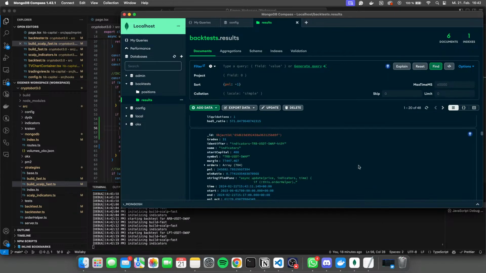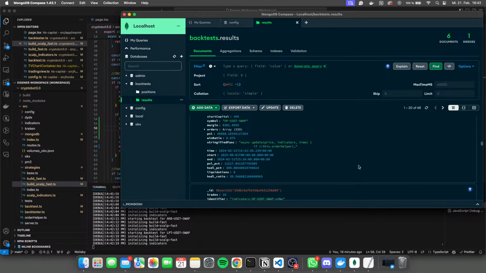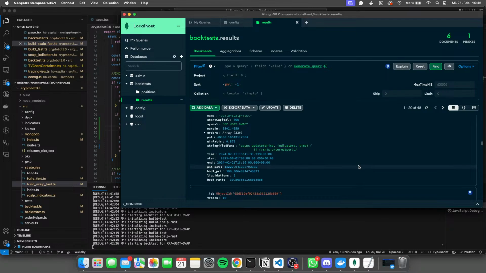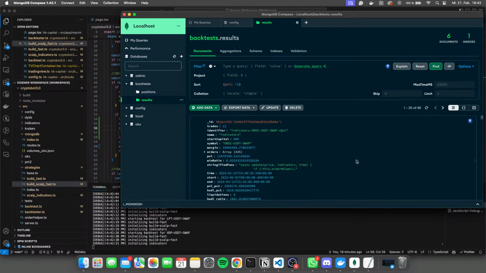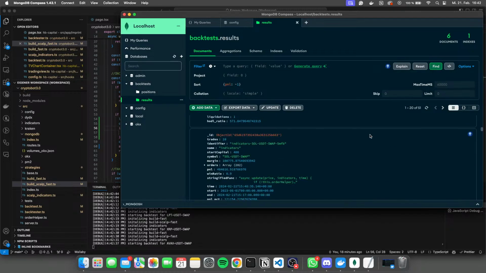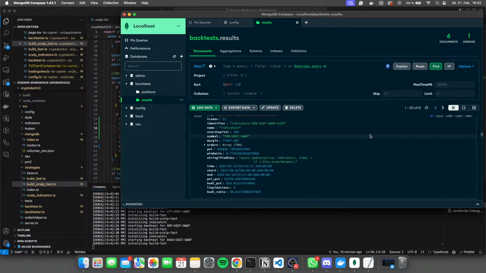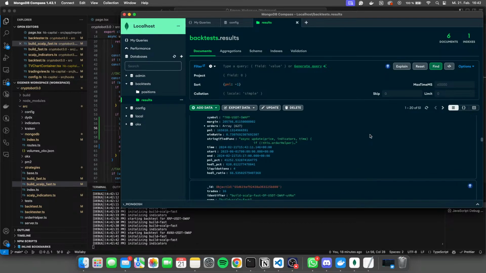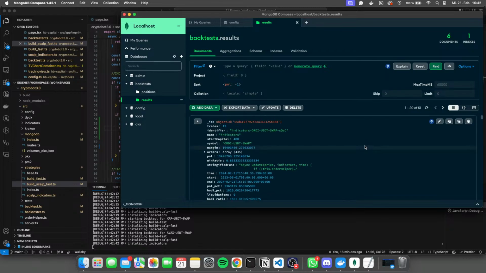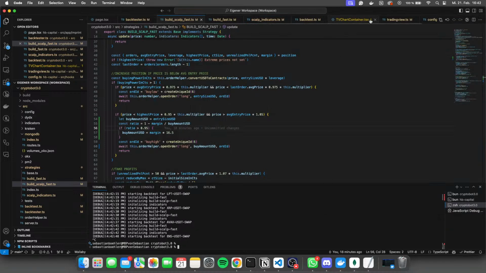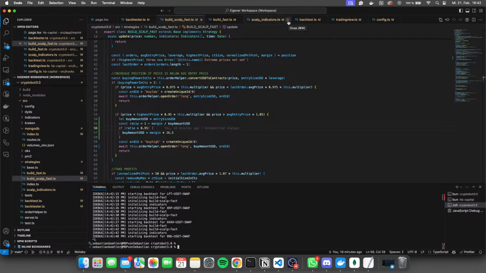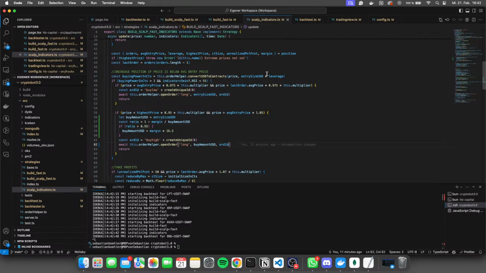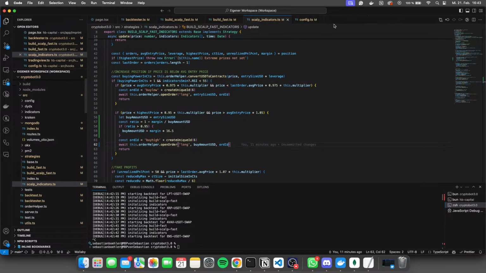Audi, Sol. Optimism. Okay. We've added this to our strategies.